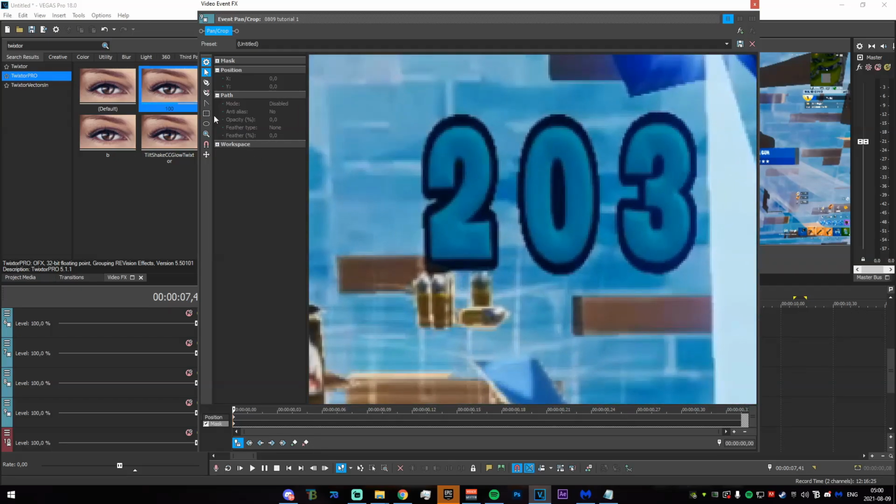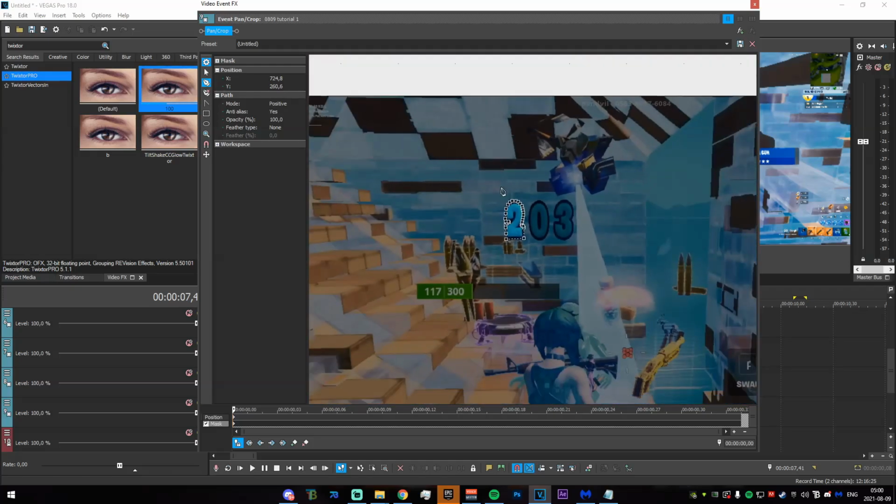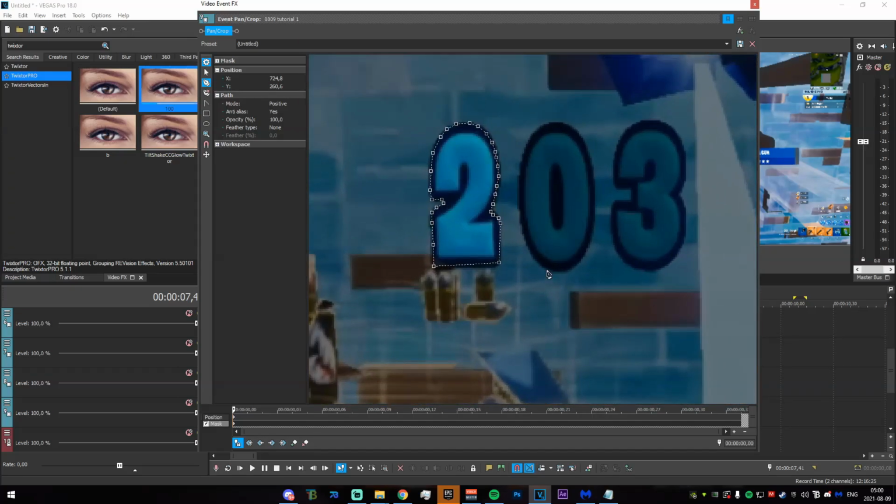So just zoom into the numbers, go into your pen tool up here, just go and click around these until they look sort of decent. So just go and click around just like that, and make sure to connect them like that. Everything should light up when you're connecting them, and everything else should go dark except for the number. Now just go ahead and do this to the other numbers as well, just very quickly like that.